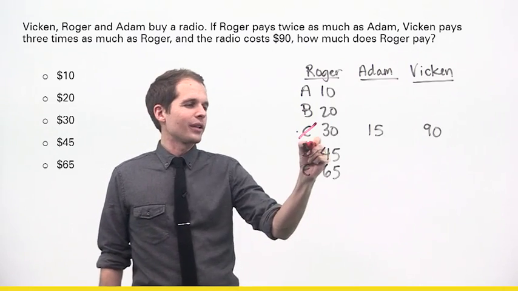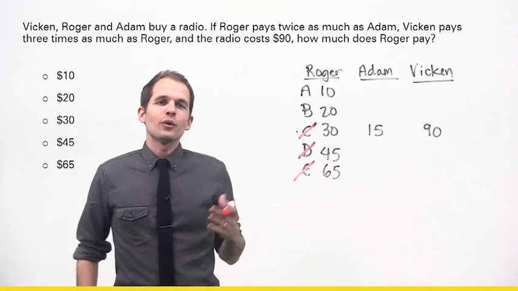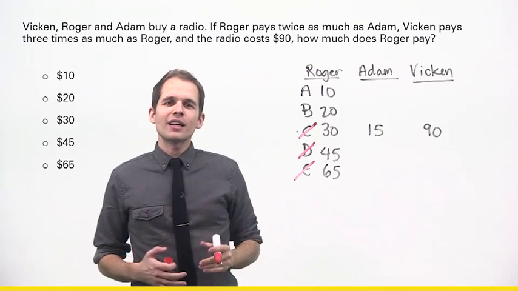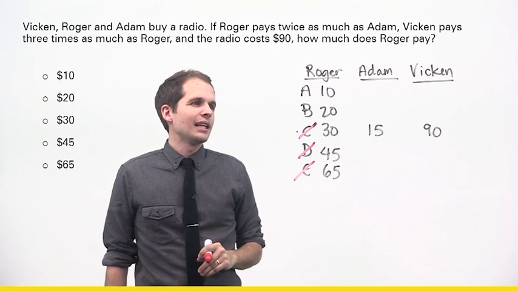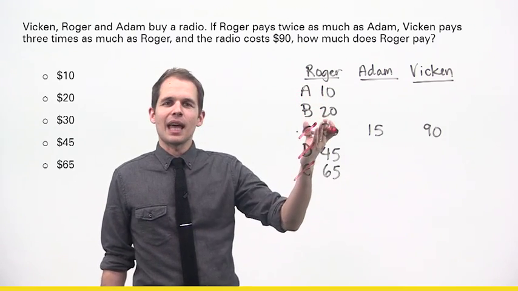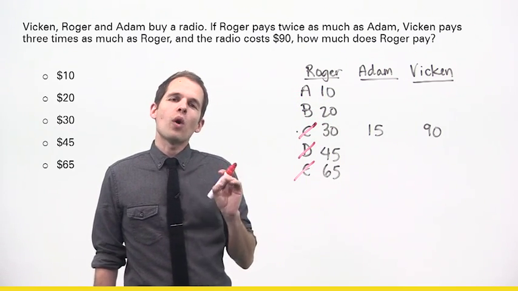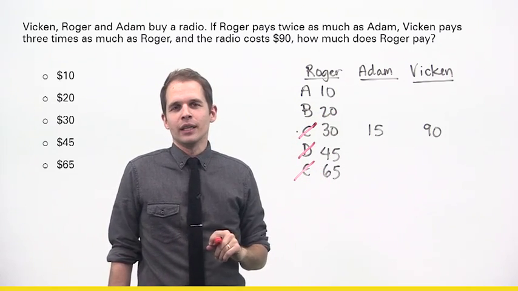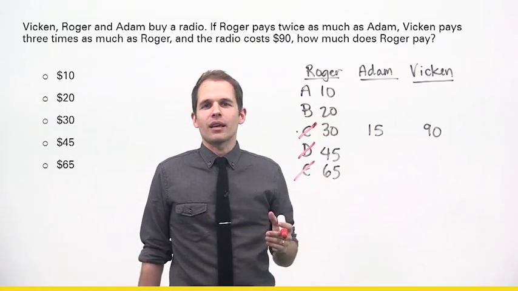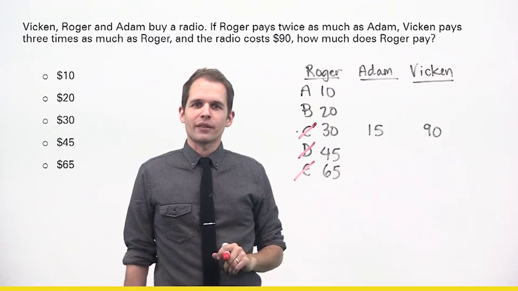And that's why I can get rid of D and E. So you can see why we started with C. I did one set of calculations and I was able to get rid of 3 bad answer choices. And now it's down to a 50-50 between 10 and 20. I'm going to do one more calculation. When I try 20, if it works, it's the answer. And if it doesn't work, well then A is the answer because there has to be one correct value.